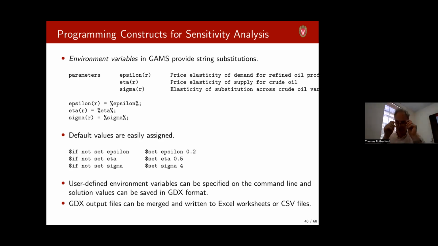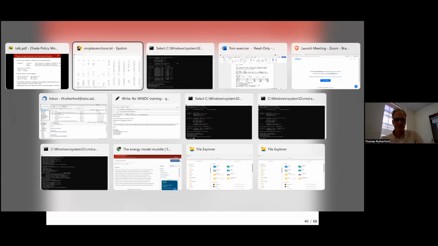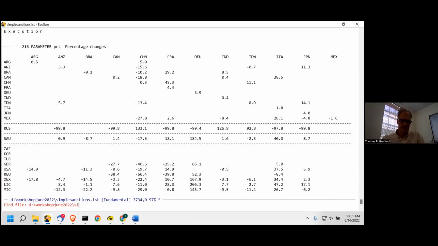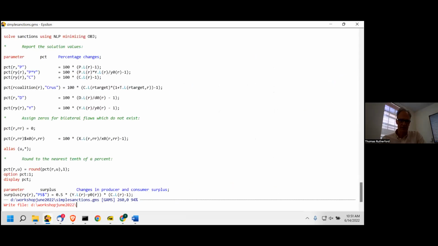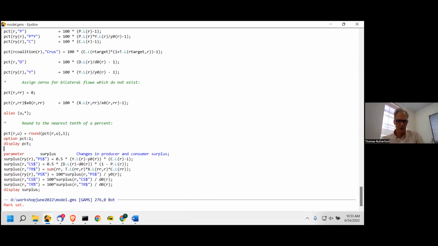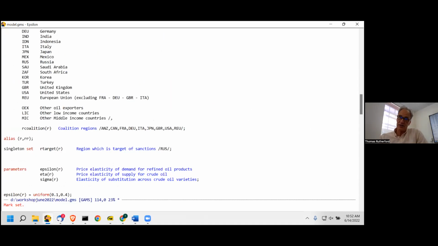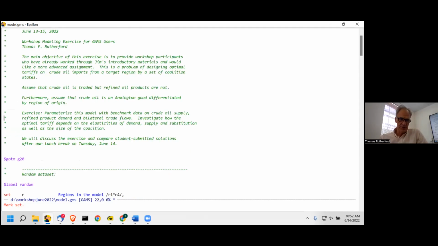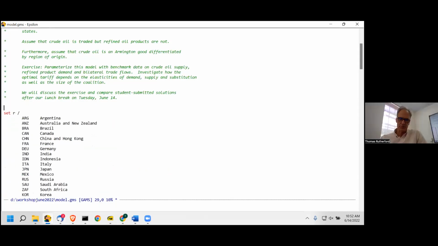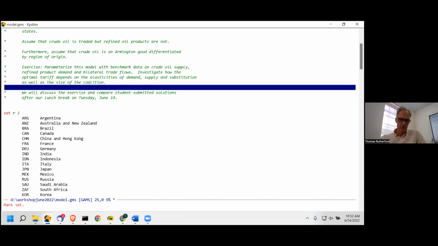Let's do it first the simplest way. We're going to go into our model. There's the model we have, simple sanctions. I'm going to write this to model.gms. That's going to be my model. Originally, I was working on the percentage change. I'm going to drop the surplus calculation because I don't want to do too much. You could also calculate consumer and producer surplus changes in this model as well. In terms of a model, it's got lots of stuff. I'm going to remove the stuff about jumping around. So I'm just going to go to G20, and now I have the simplest possible model. It's got the G20 regions. Remove the assignment statement.